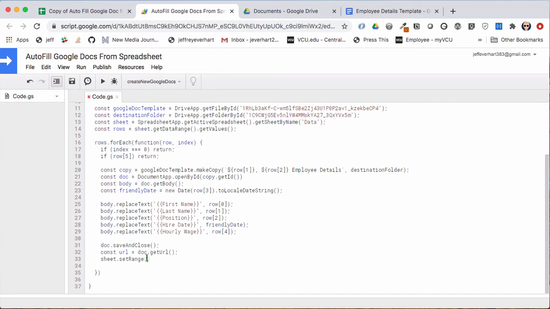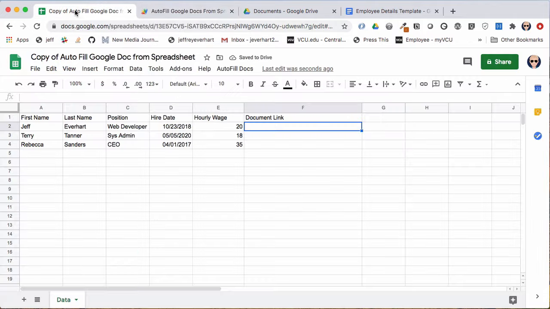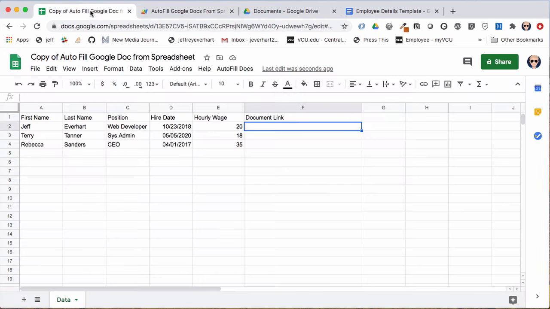Here we're going to have to do a little math inside of get range. Remember we have this index that gets passed in each time we iterate through this for each loop. As we loop through each one of these things, we kind of know where we're at in the data model of the spreadsheet. So we're going to want to take that array index and basically map that back to a spreadsheet cell.